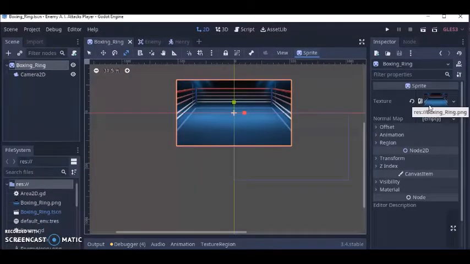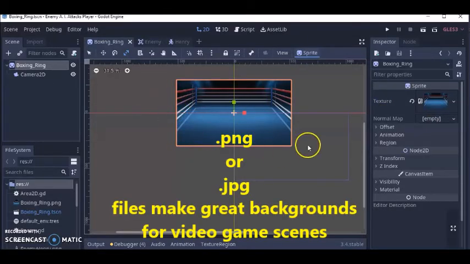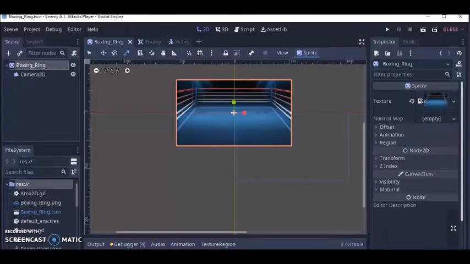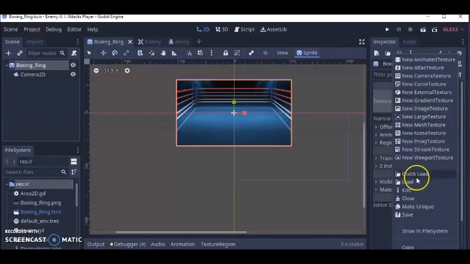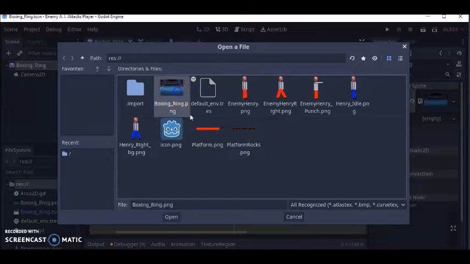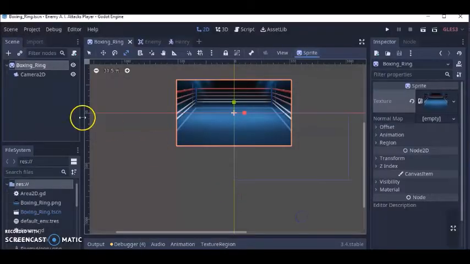After that, I brought in this scene, which is actually a PNG file of a boxing ring. You can find any kind of PNG file that you want on Google or throughout the internet, or you can make your own from a photograph or from a paint program or whatever you want to do. But this is what I'm using, which is here, but I loaded it in from here. And then you just click open.